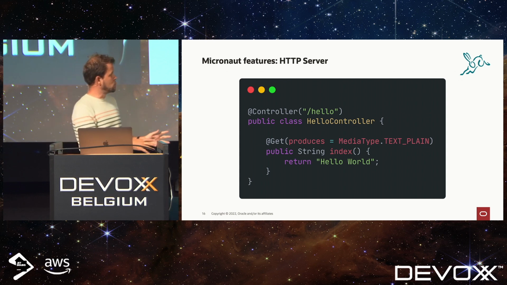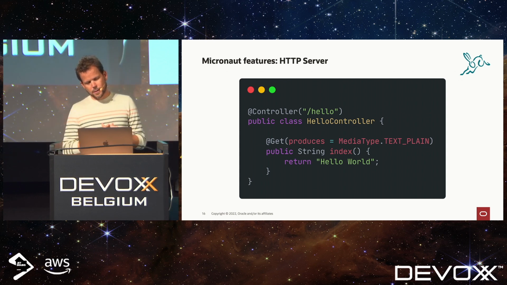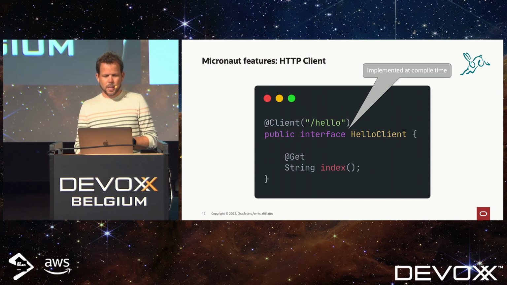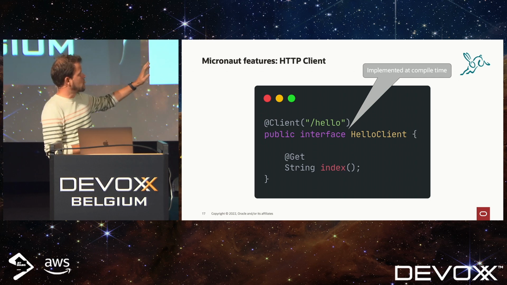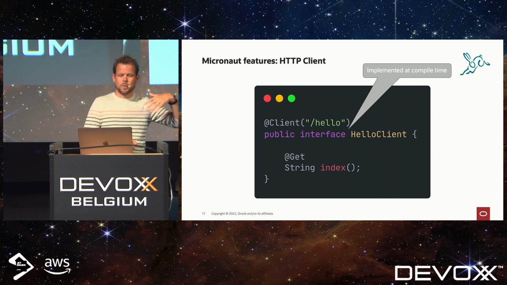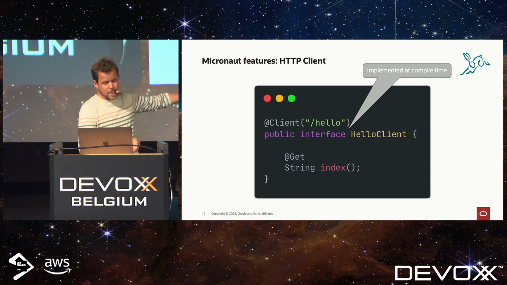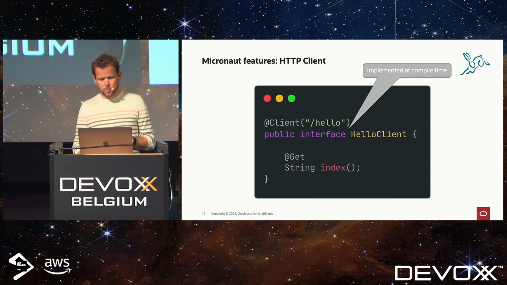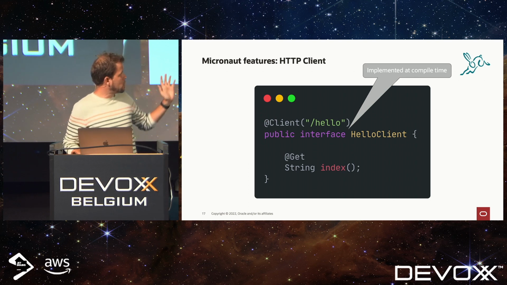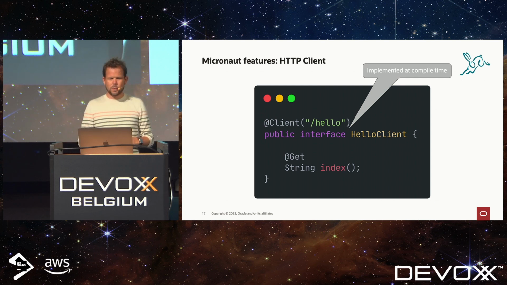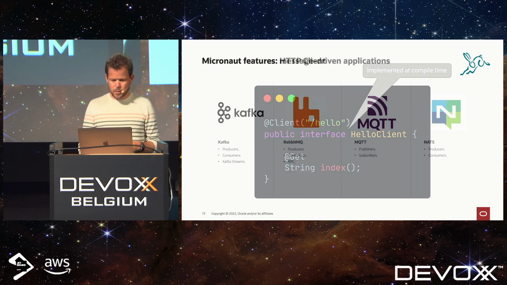So you can add a module to support JAX-RS if you prefer that annotation model, and you can declare HTTP clients. This is an example of Micronaut's AOP integration, where it uses what's called introduction advice. So at compilation time, Micronaut will automatically provide an implementation of this interface that makes an HTTP client call. And the declarative HTTP client can be backed onto discovery services, and we'll get to that in a minute.